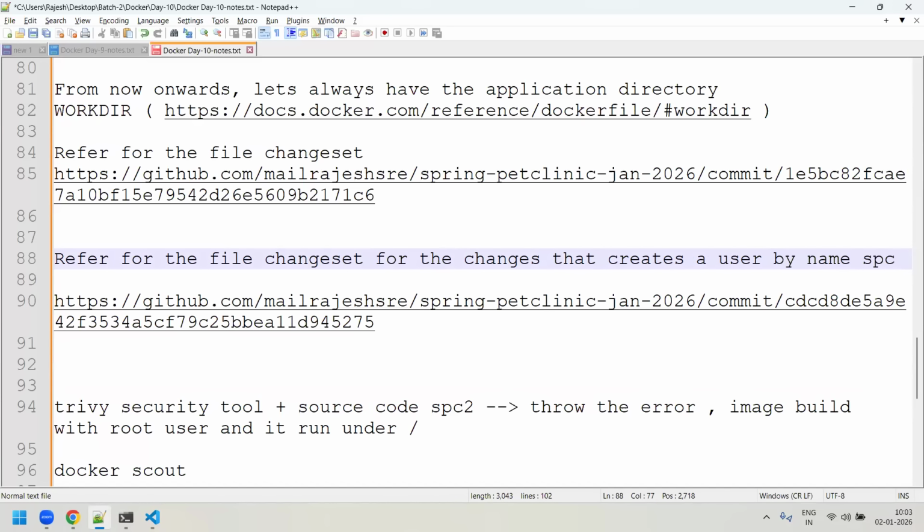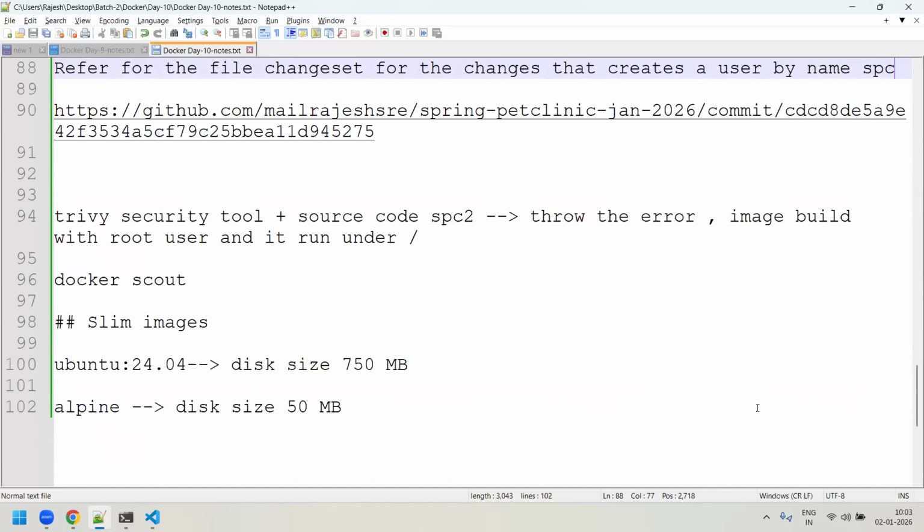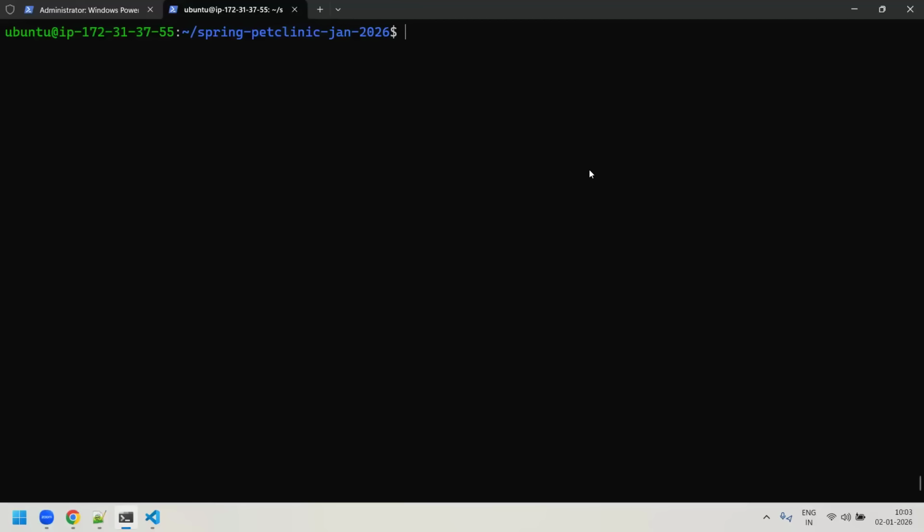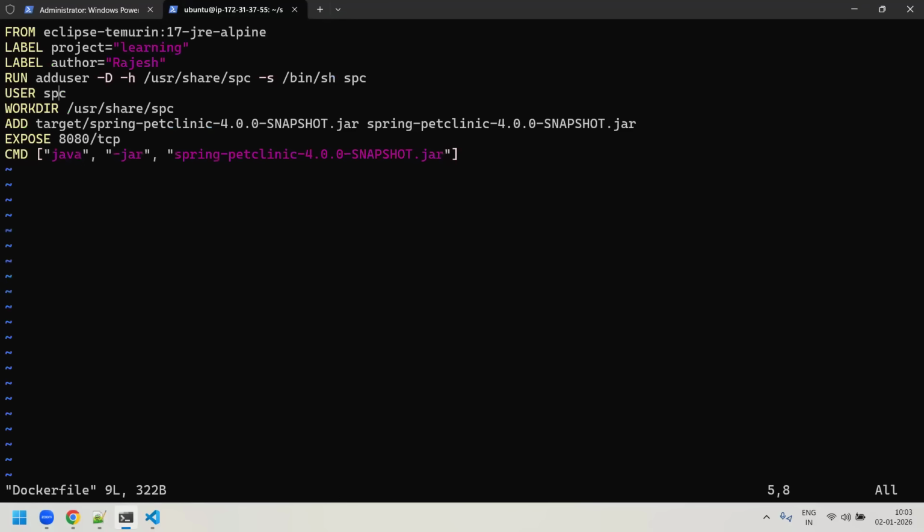Okay, that's all for the day today. I hope today's class was interesting for all of you. In the next session this evening, we will dig into more examples of how to write different Dockerfiles. This is the Dockerfile which we wrote, but we will write different types of Dockerfiles and incorporate a lot of things. I will explain CMD, and there's one more thing known as ENTRYPOINT. Where to use ENTRYPOINT and why, I'll discuss in this evening's session.